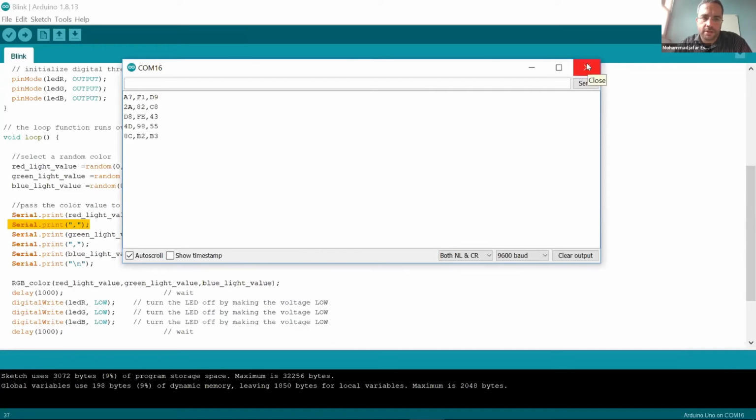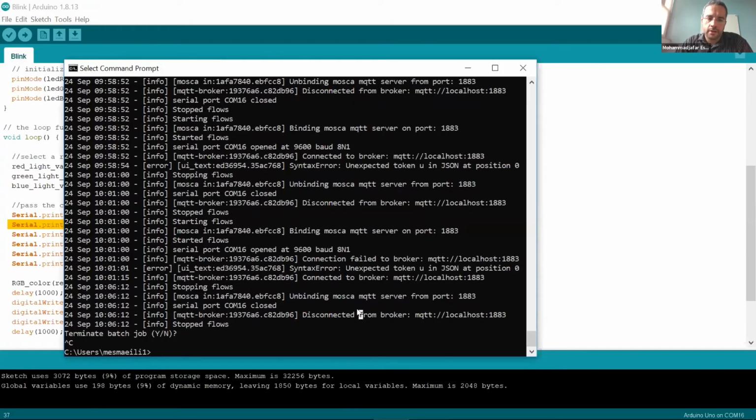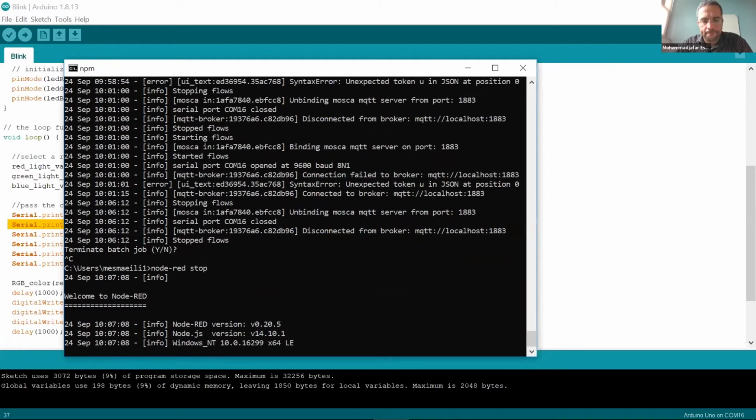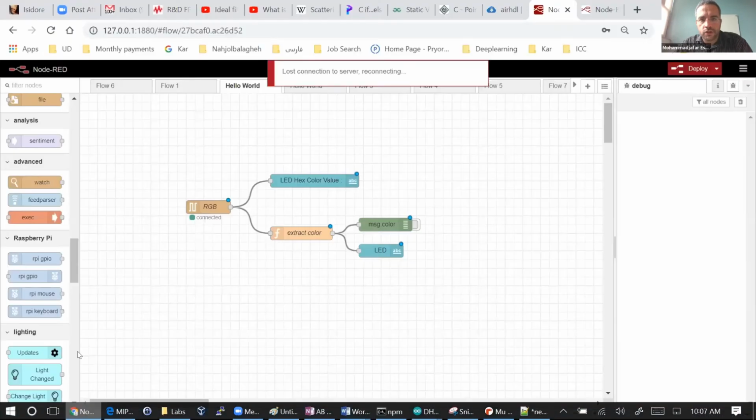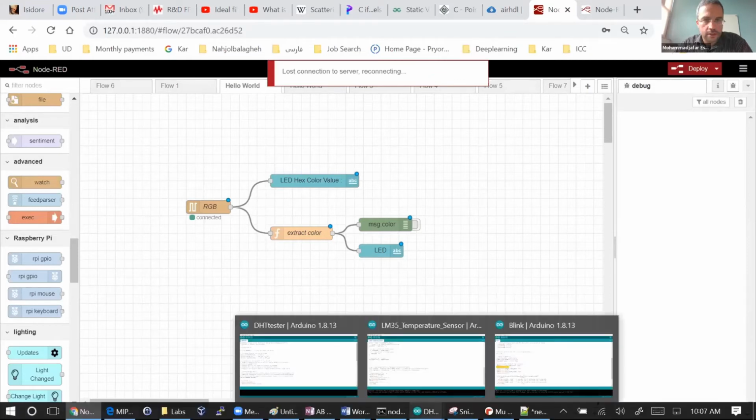So then I would use a serial port. So I'll close the serial monitor. You can see that the baud rate is 600, the exact same setting that I have on the Node-RED. So then I will go ahead and run my Node-RED. Then I will go back to my dashboard. So you can see that now there is no connection. We have to give it a second.